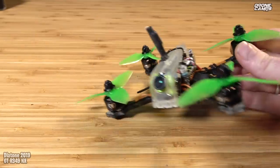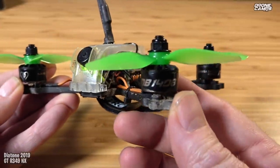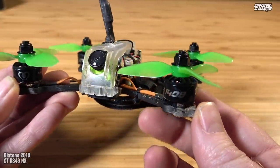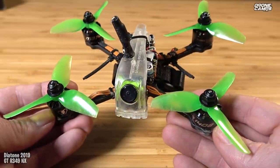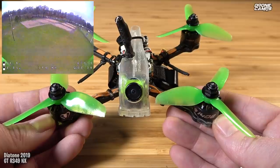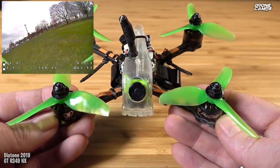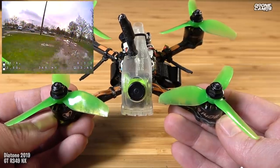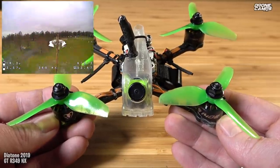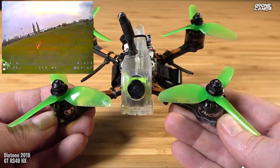We also have 25 amp ESC, which can handle 2, 3, and 4S. God knows why you would try to fly 2S on this, but if you're brand new to flying quads, I wanted to show you guys during the flight test that you can fly this one very mild and just cruise, or you can really rip on the throttle if you want to and do some amazing stuff with a lot of speed and ultimate control. So speed is nothing without control.